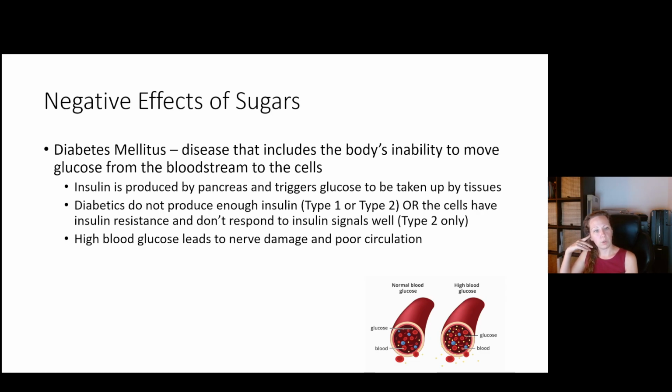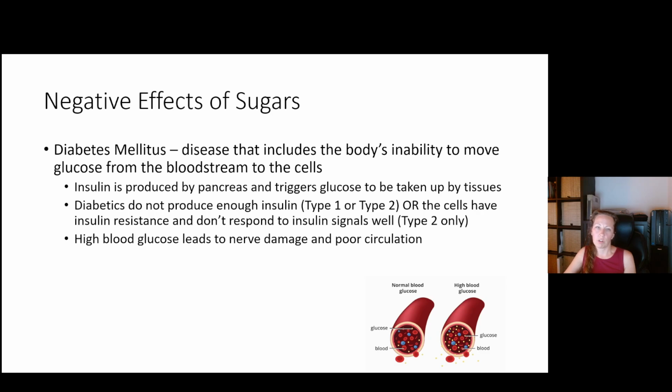So high blood glucose can lead to nerve damage and poor circulation. And so these two things are why amputations are a serious and common threat in diabetics. Especially the lower extremities, blood doesn't travel well to those extremities, and ulcers are more likely. And then if the ulcer is very severe or it gets infected, then you often have diabetics losing toes or feet or things like that.